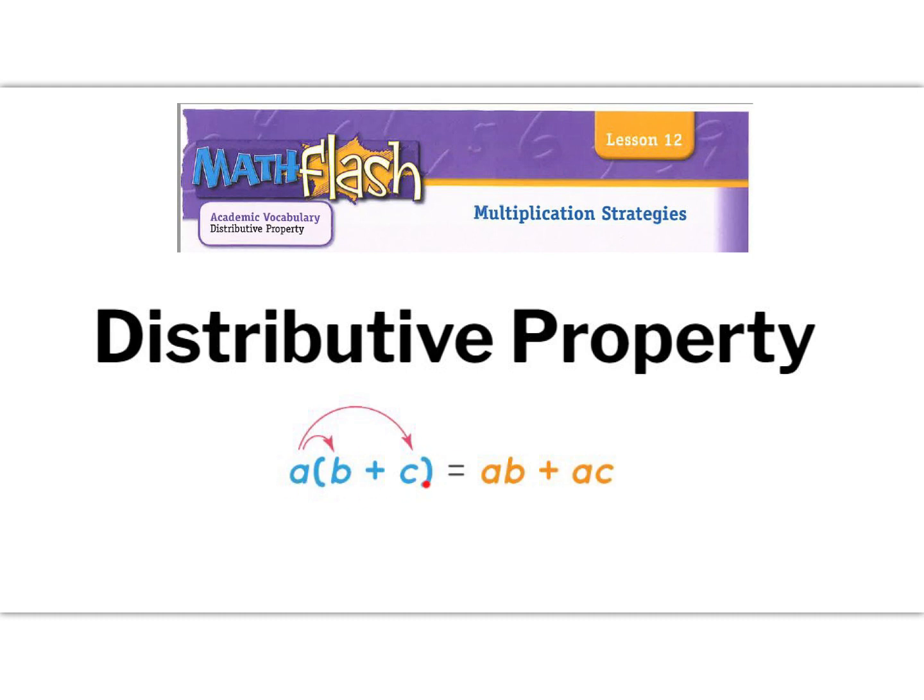So if you have a problem like this, where there is A on the outside of parentheses, B plus C, remember that if a variable or number is right next to parentheses, imagine a times sign in there. So it is A times, in parentheses, B plus C. Well, it is the same as doing this: A times B plus A times C. So when you distribute it, you do A times B and then A times C, and then you add them together. And that's how you would solve if you have a problem like this.